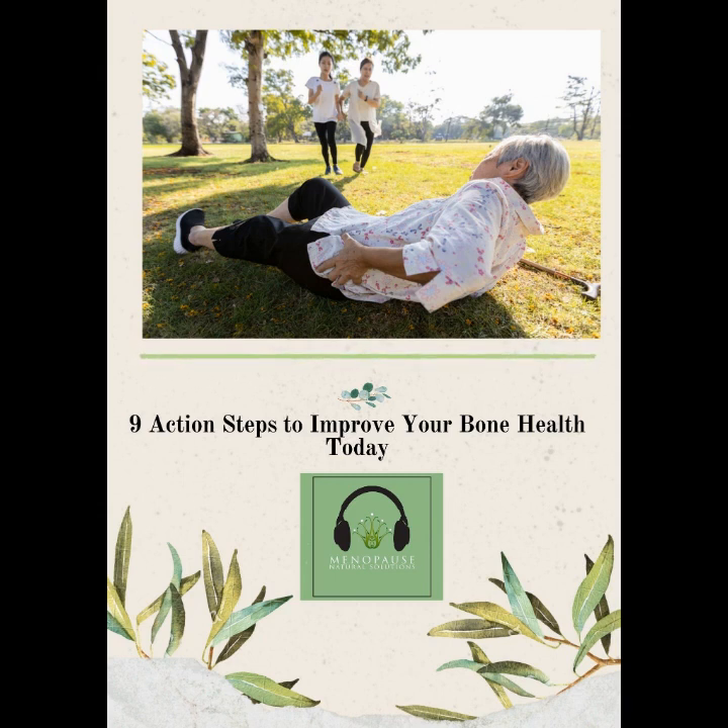Dietary calcium hasn't been shown to contribute to those deposits in the same way, so I do recommend increasing your calcium through your diet. The best calcium sources include seeds — especially sesame seeds — sardines, dark green leafy vegetables and fresh nuts. If you do supplement with calcium, please make sure it's a combination product with other helpful bone building nutrients to minimise the possibility of deposits.